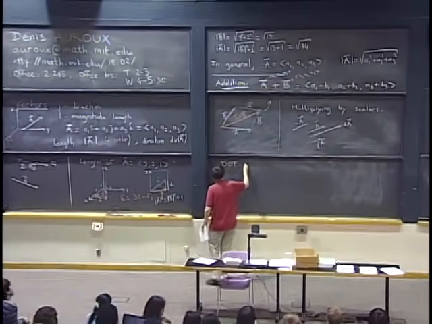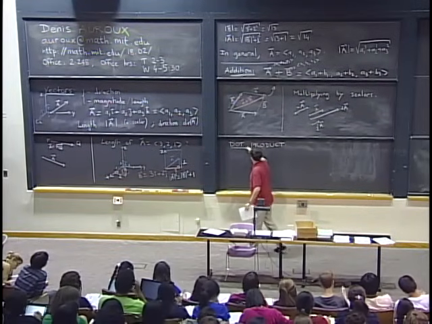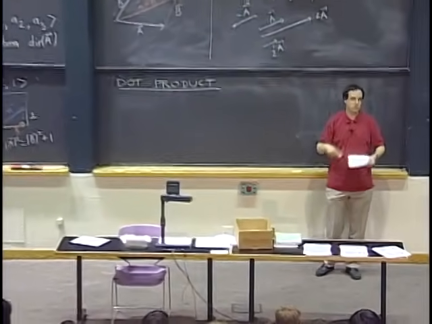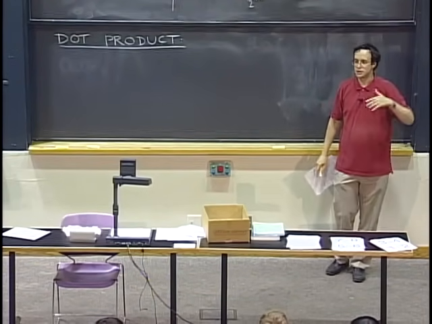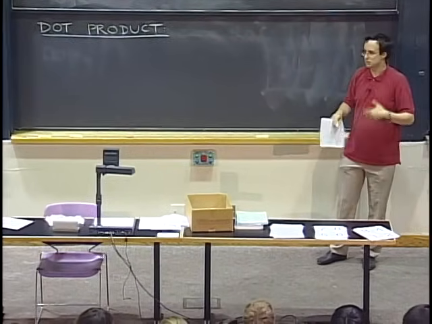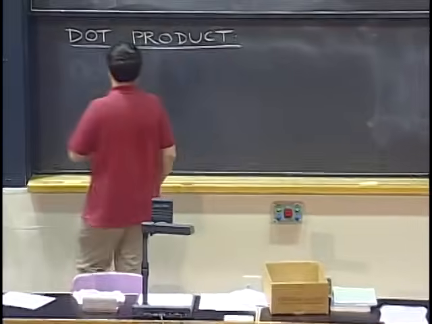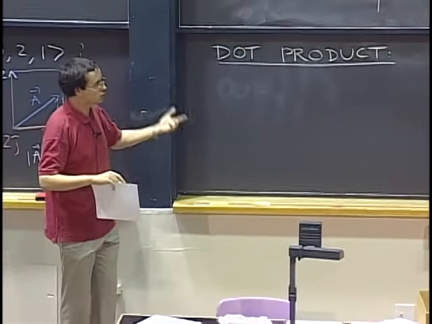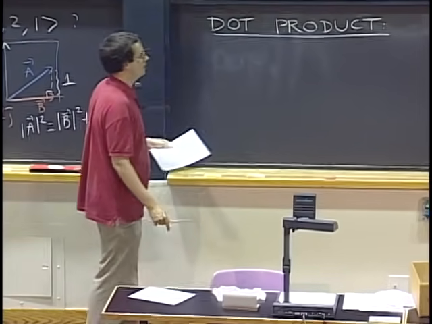Now we're going to learn a few more operations about vectors. And these operations will be useful to us when we start trying to do a bit of geometry. Of course, you've all done some geometry, but we're going to see that geometry can be done using vectors. And actually, in many ways, it's the right language for that. In particular, when we learn about functions, we really will want to use vectors more than maybe the other kind of geometry that you've seen before. Of course, it's just a language in a way. We're just reformulating things that you already know since childhood. But you'll see that the notation somehow helps to make it more straightforward.